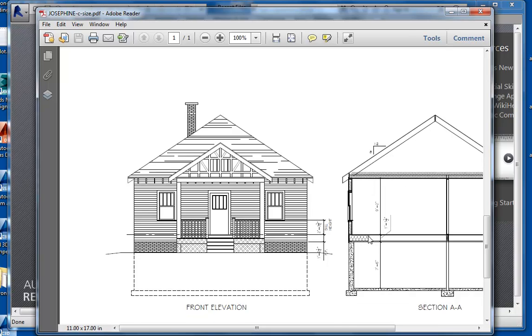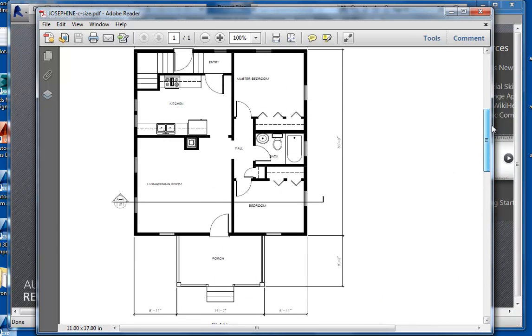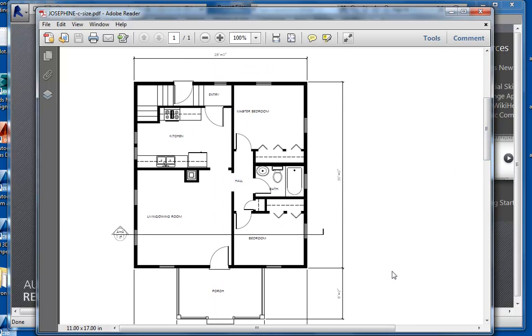The house that we started off with is the same house that we're looking at here, which was called the Josephine. So what I'm going to do is stick with the Josephine footprint, original footprint dimensions, and just give you some guidance on how to get started on the project. So I have a 28 by 30 house that I'm going to get the footprint started on.